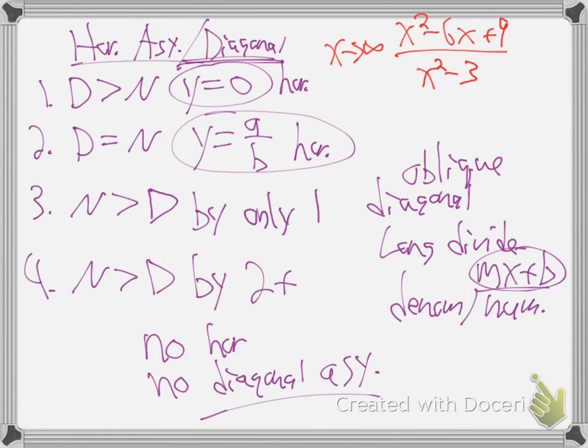What's gonna happen there? Well, do you realize these two terms are gonna dominate the scene? You're plugging in like 10,000. 10,000 squared, 10,000 times 10,000, is so much bigger than just 6 times 10,000. 10,000 squared is 10,000 10,000s. That's a lot bigger than 6 10,000s. So all that matters in the end is the most powerful term on the top and the most powerful term on the bottom if you're going off to the right forever, which is what we're thinking about with horizontal asymptotes. That's where all these things come from, that logic. The logic is better than the steps, always, in math and science.